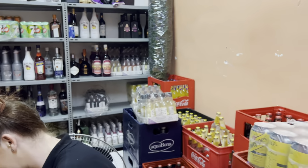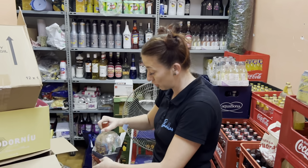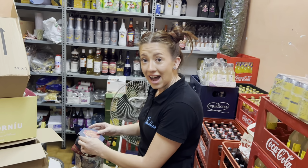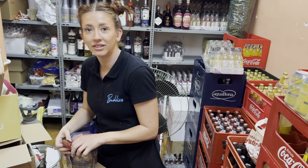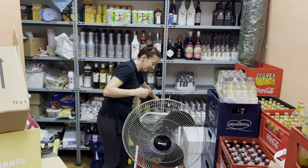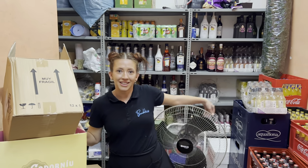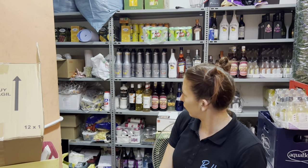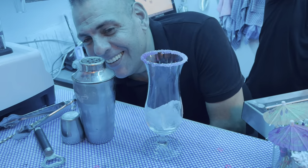Nice little gift, sorting out the stock room here, which is fully loaded, I see. Yeah. Fully stocked up in here. Yeah, we're doing well. Working hard. They also got a box of chocolates. And a big bottle of vodka. The drinks have been flying so much, you've had to actually increase the orders and the stock take. We're doing well. All right, all good. I'm going to pop upstairs and order a drink, I think. I'm just organising down here, doing some bits and bobs. Yeah, lots to do. Always lots.